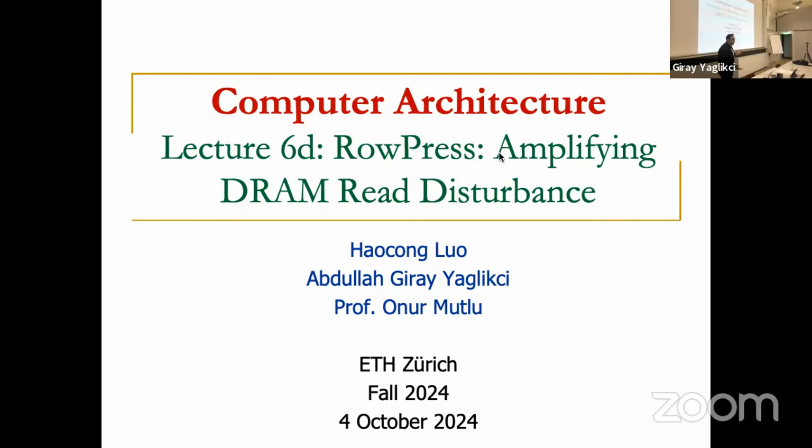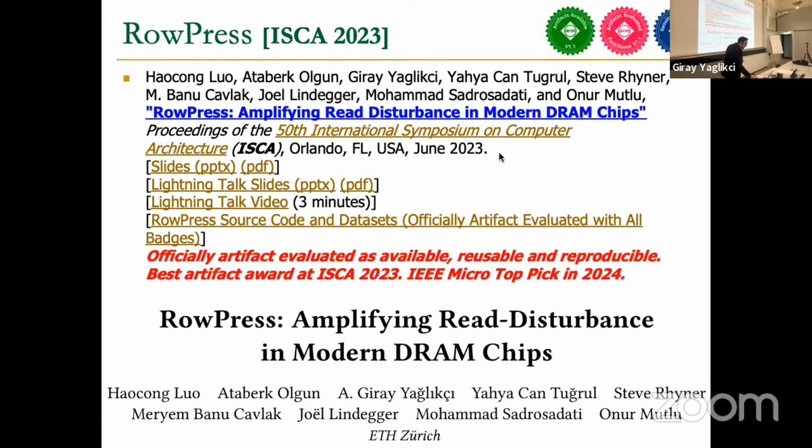This talk is about RowPress. Yesterday I mentioned RowPress a little bit. I talked about the memory access patterns, how you can play with them and make the read disturbance exacerbated. And here is the full paper that actually explores that. Within this talk, I'm going to talk about this paper, and there's a follow-up that was published this year at the DSN conference in 2024. I will talk about that as well, and also some other works from other groups that explore this phenomenon.